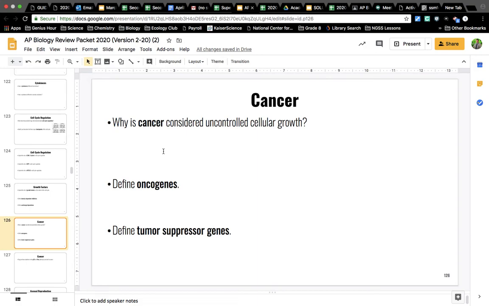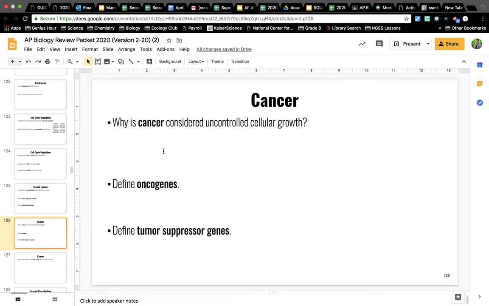So cancer cells, my notes here, cancer cells do not need cell signals that regulate the cell cycle. They go on dividing indefinitely, and in some ways these cells are considered to be immortal as well. For a normal cell to be changed into a cancer cell, we say it's been transformed through some sort of mutagen in the environment.